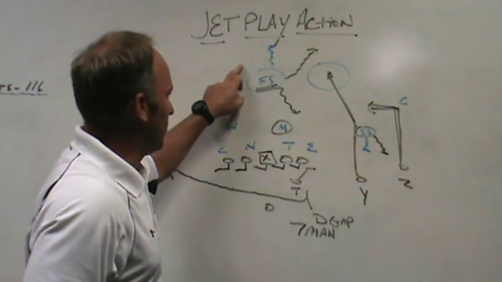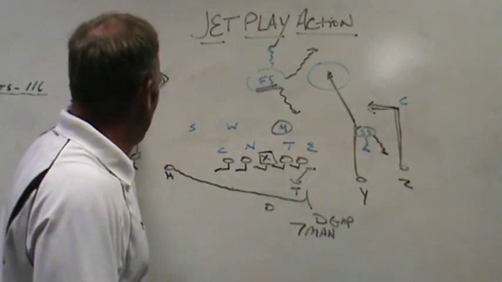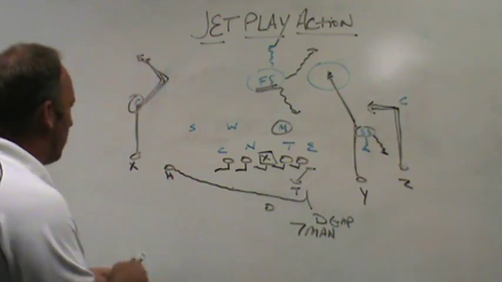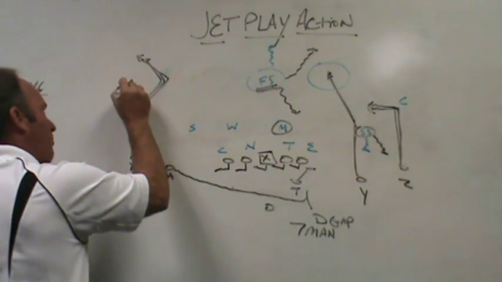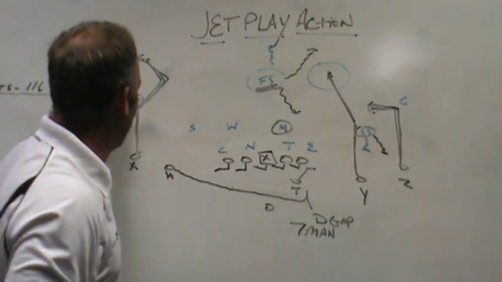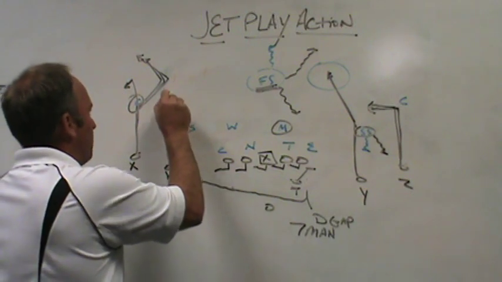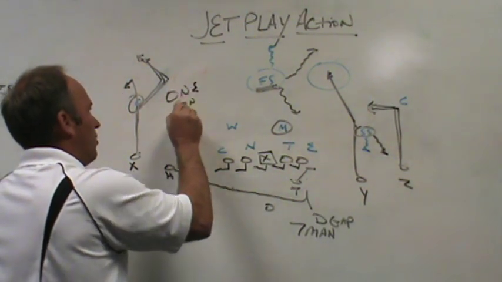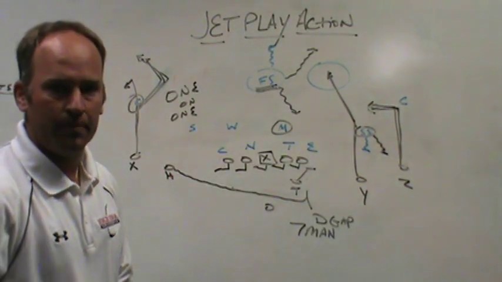If you're getting single high structures, post corner to the backside, play games with the backside corner. You can, if you want to, go off the post stem, or you can go vertical here and bring a comeback route. You can play a lot of games off the backside corner with your X, because I think this basically all the time is going to get you one-on-one situations versus single high safeties.